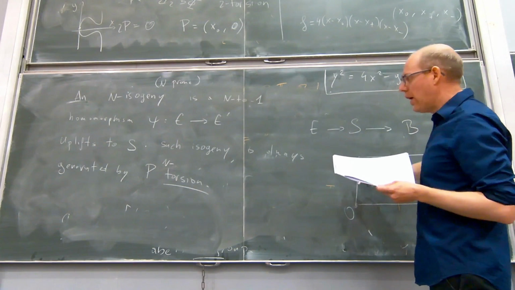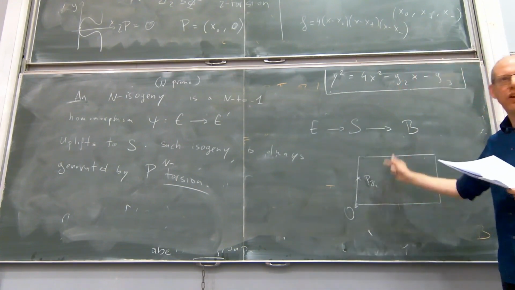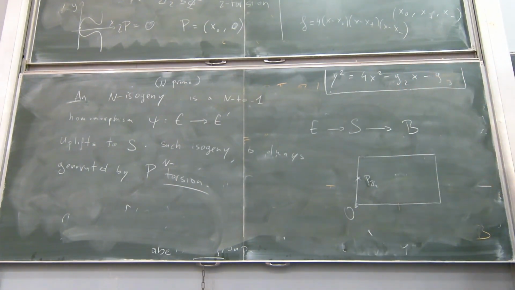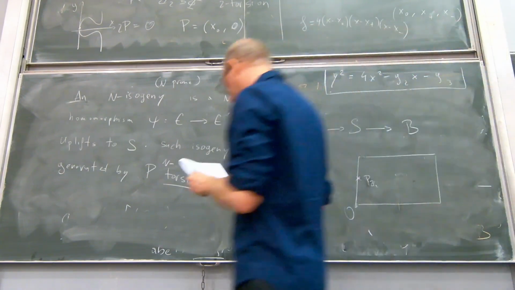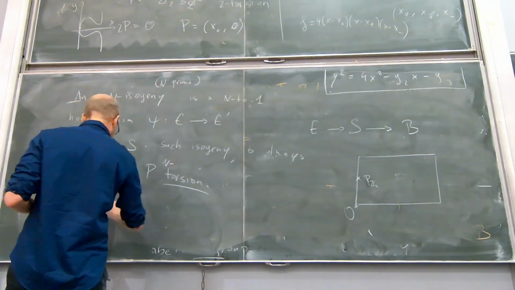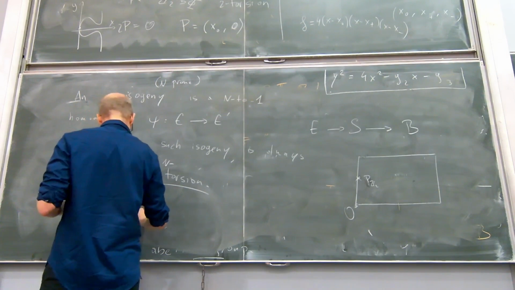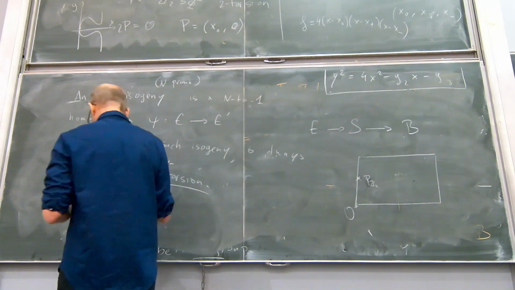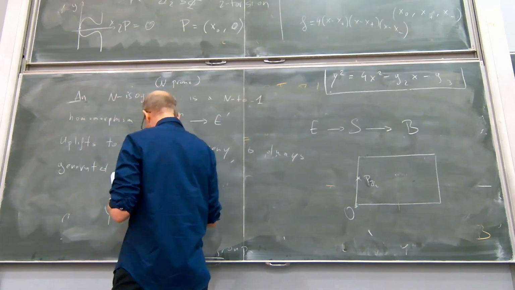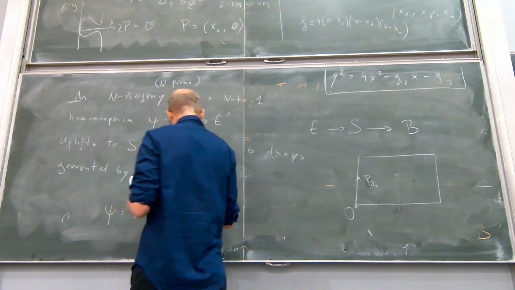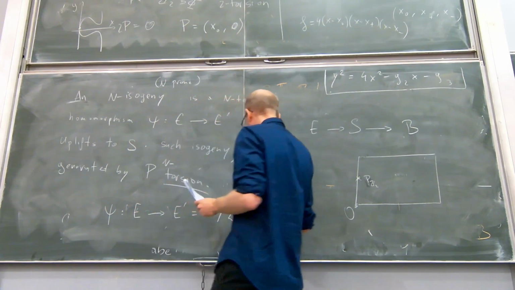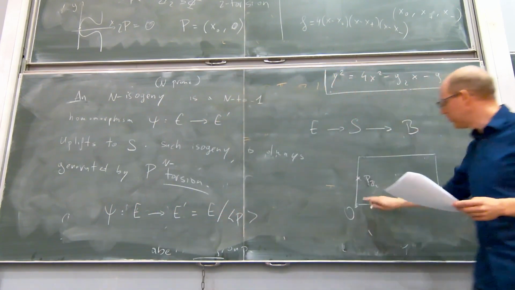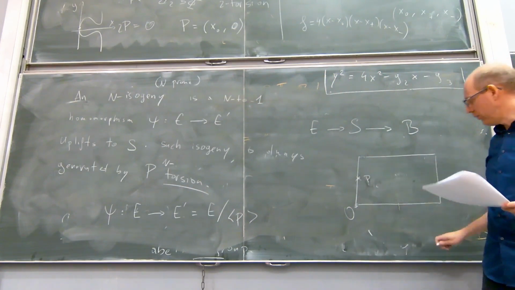And so an n-torsion section generates a translation on the elliptic curve, and so the isogeny is just quotienting by this translation, by the discrete automorphism of the curve. So psi will go from E to E prime, I mean the full total space, the one-parameter family of curves, and E prime is E divided by P. By this I mean the translation generated by P. So this is my example of Z2.